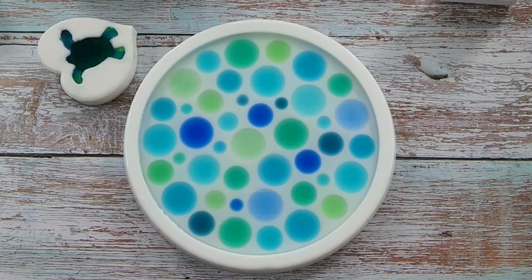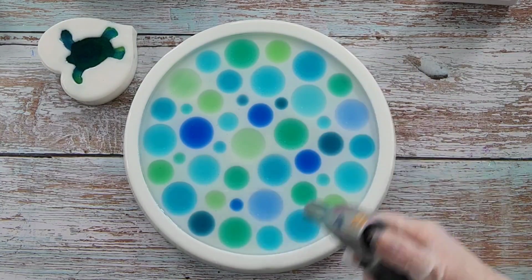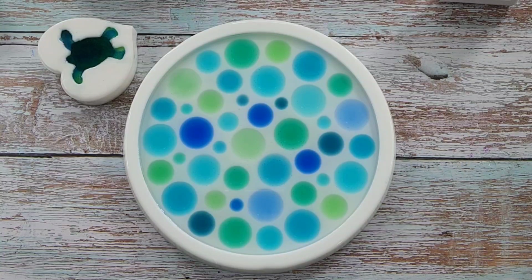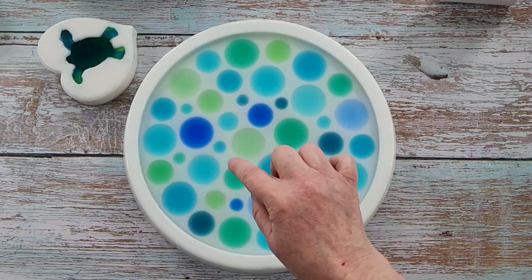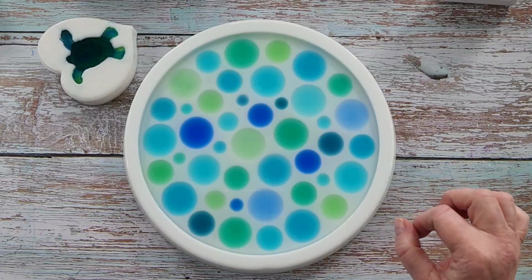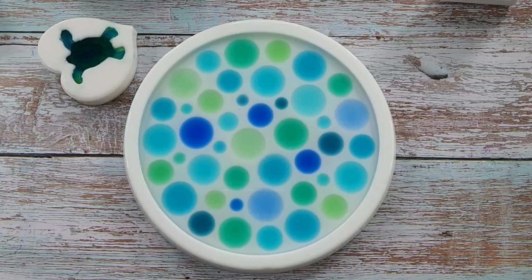Okay. Got a couple of little bubbles up with that one. So yeah, I'll just do that probably in another few minutes. And we'll wait till tomorrow to unmold it. The other thing I was thinking too, you could put sand in those and then put little seashells in them. Wouldn't that be cute? Anything really, all kinds of things.